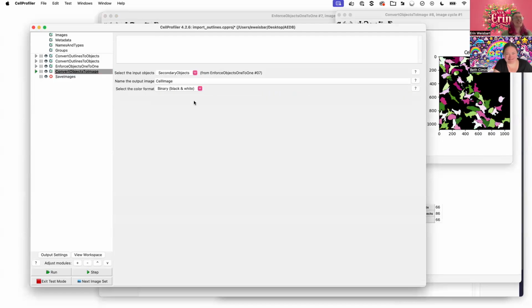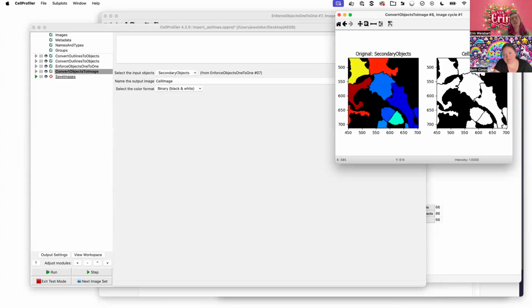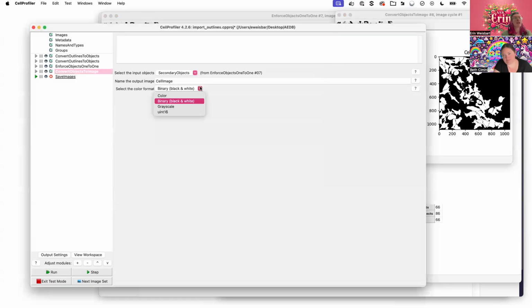Other options here, this binary, is just going to output as zeros and ones, leaving these single pixel gaps in between our objects. So this is another way that this could be output.